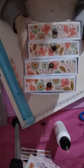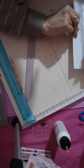Okay? So our boxes. So now what we need to do is get our paper that you're using. I'm just using white. I'm just going to get two so I'm not sure how many pieces I'm going to need. And then I'm going to open my book. Okay.